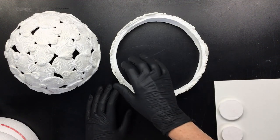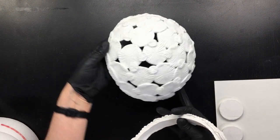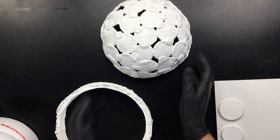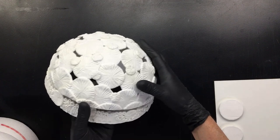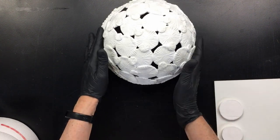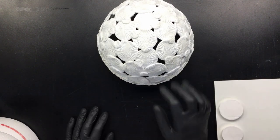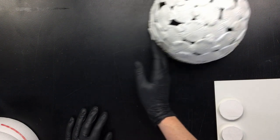This little ring, I added that because I thought you could only do this. You can. Because that looks kind of cute on a table all by itself. But I just thought the ring added a little something to it, because it sort of gives it a little height, and then you could put something more in it if you wanted to. So let's turn it a little bit so that it's aligning. So that's it. I made this really fast. This didn't take long at all.